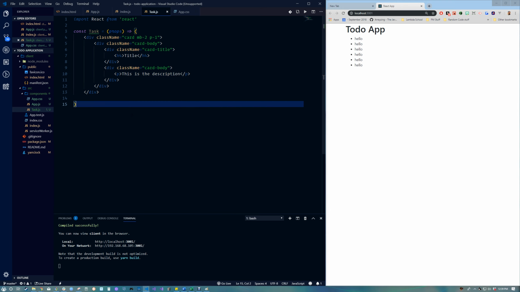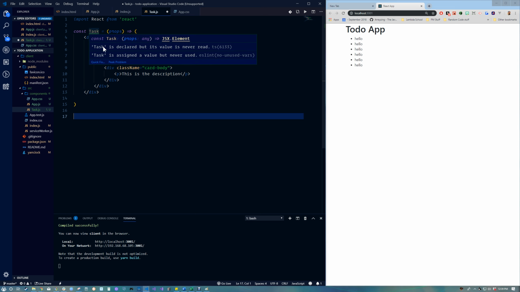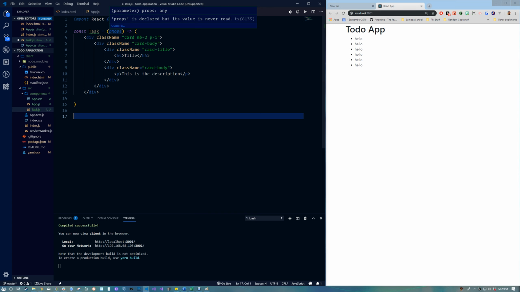Okay, so the last thing that we have to do, and you'll see my linter is yelling at me over here saying that it's declared but its value is never read, which basically means that it wants you to export it out and do something with it. As of right now, this component is pretty much done, but there's nothing going on with it. And then you'll see over here that we also didn't use the props, which basically is telling us that all of this is hard coded in there. We're not passing anything to another component.